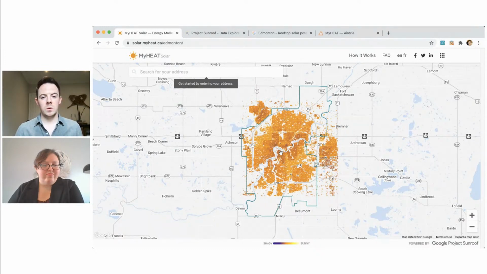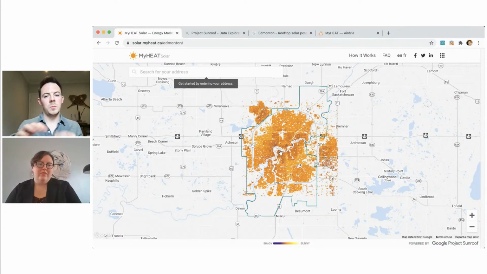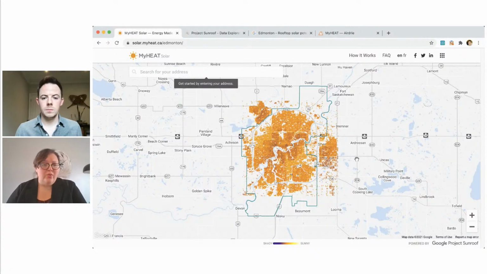But Lisa, did you want to, as we're going through this, maybe just talk through a couple of these features? Maybe talk to us about what we're seeing here with the municipal boundary, but with some of these areas that are sitting outside of Edmonton's boundary. Yeah, I think there's a couple of interesting things about this perspective on the map. One is a definite advantage. Given the data sets that MyHEAT works with, you'll see that there's information from outside Edmonton's municipal boundaries.